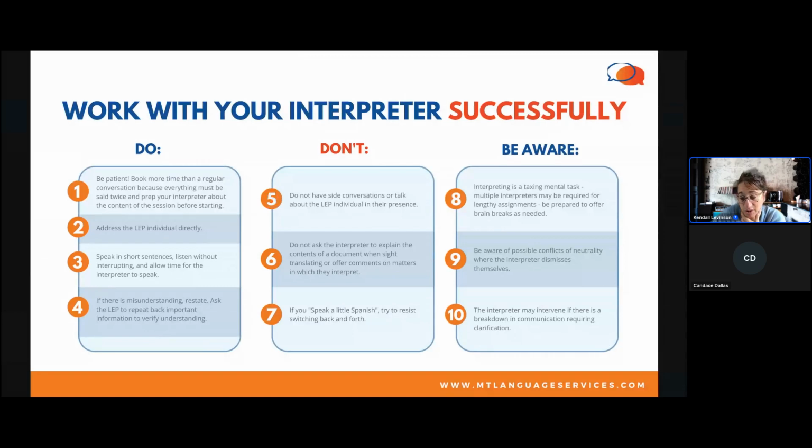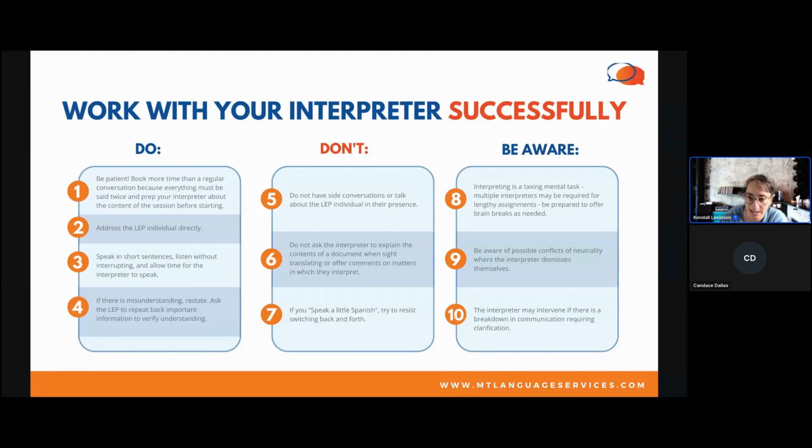It's also just plain rude, and you never know how much English they do understand. They might not feel comfortable speaking, but they might get the gist. So even if you're just talking about how was your weekend, and making side chat, it makes the LEP feel really, really left out. It makes them feel like, hey, what are they talking about? Are they talking about me? Are they talking about important information?